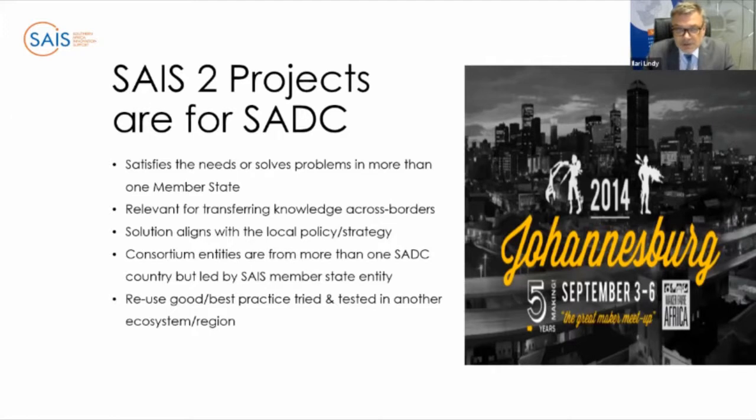And finally, of course, not to forget that the SAIS2 project activities are really trans-SADC activities. This means that most of the consortium entities are encouraged to come from the SADC region, so SADC countries. But bear in mind that a SAIS project has to be led by an entity which is hosted and registered in those 5 SAIS partner countries. You can also take on board partners that are coming from outside of the SADC region, but there the share of the grant resources which can be allocated to them is capped to a certain percentage. And this information you can of course find in the Innovation Fund manual as well.